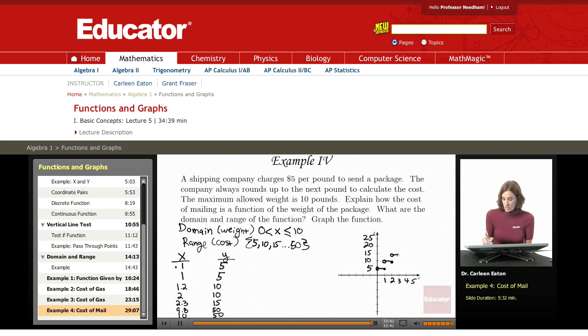2.5, et cetera, 2.9, $15. And then I get to 3 pounds, they charge me $15. As soon as it goes over that 3 pound mark, I'm being charged $20, and that ends at 4 pounds.